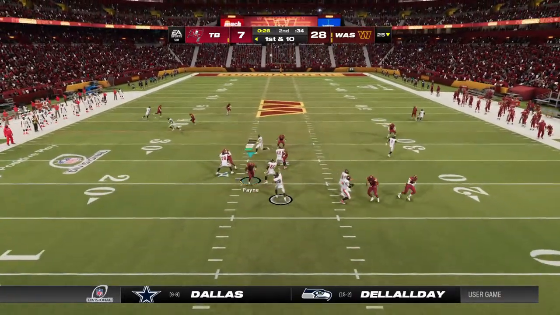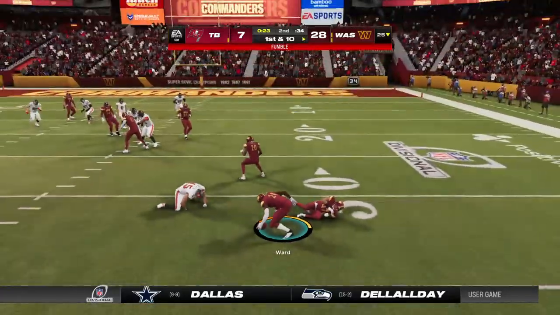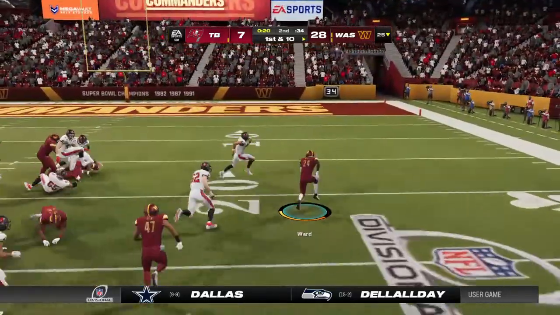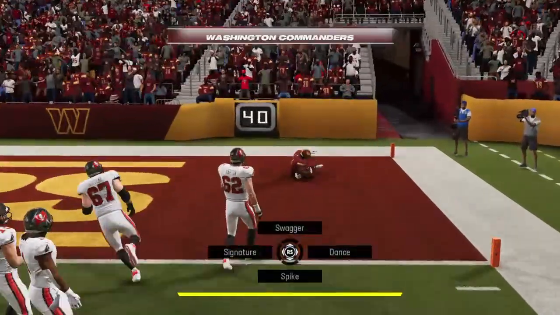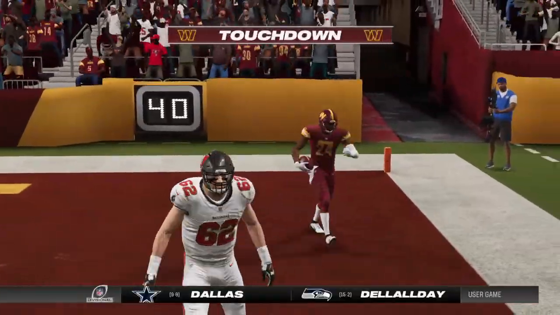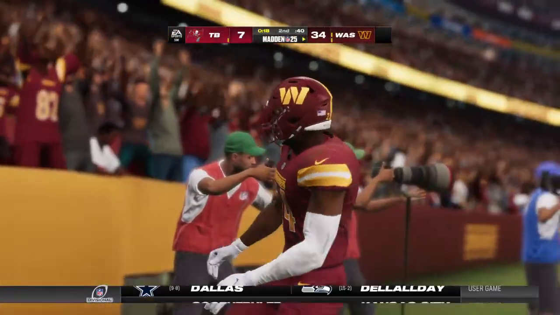Mayfield down. This is caught by... And the ball is knocked out. And it's Washington that scoops it up. Inside the 20. And he gets it back into the end zone. It's a fumble recovery leading to a Washington touchdown.